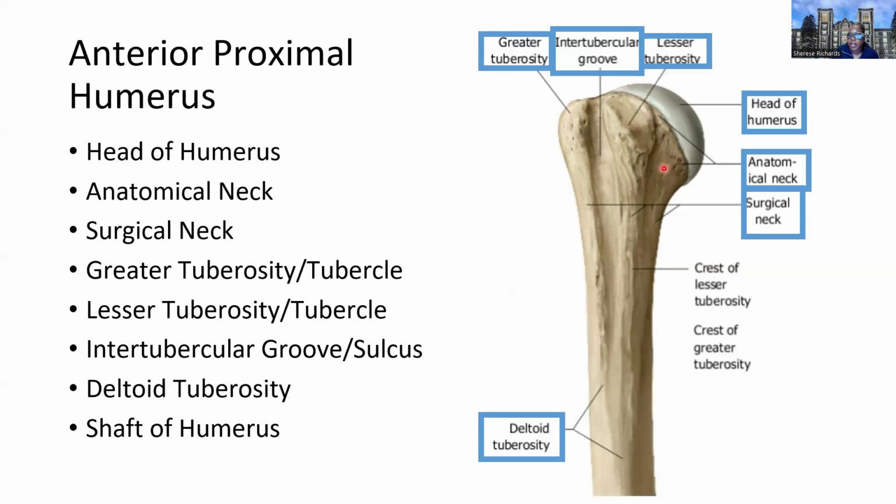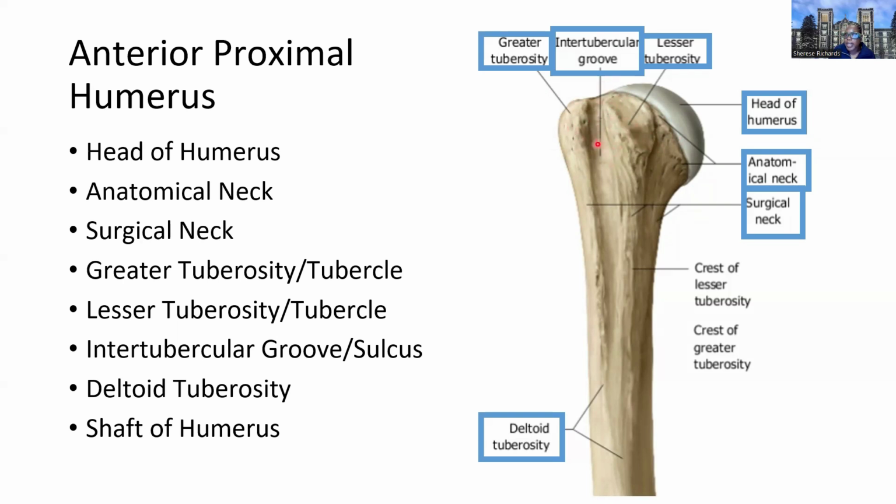Let's look at some of the other landmarks. So we have two tuberosities, and tuberosities are really just large, roughened projections, also important for the attachment of muscles. We'll talk about some of the rotator cuff muscles that attach here. So the greater tuberosity is the larger bump found more laterally on the head of the humerus, and then the lesser tuberosity is more anterior and medial, the smaller projection on the humerus. So we will speak about the attachments to these two projections.